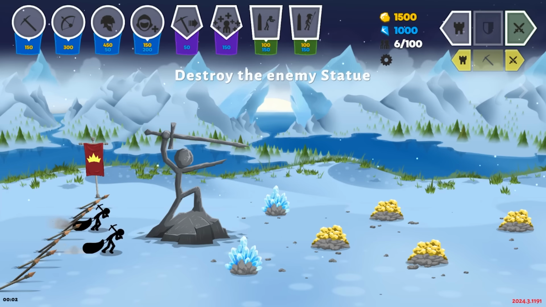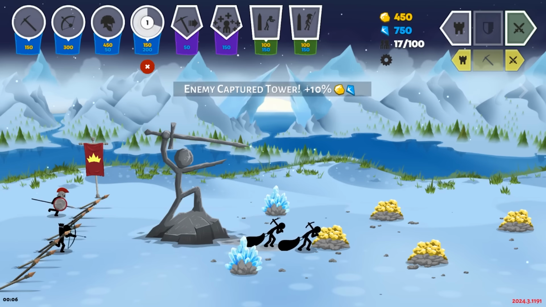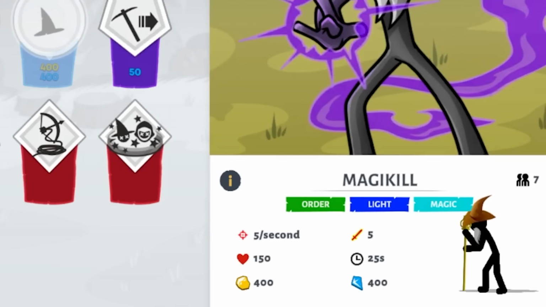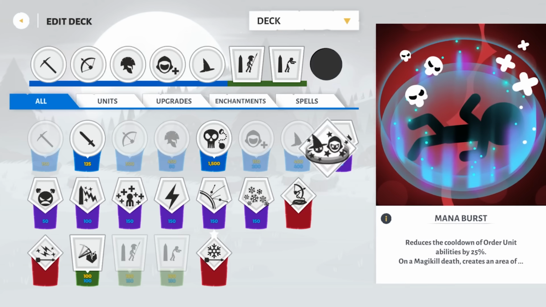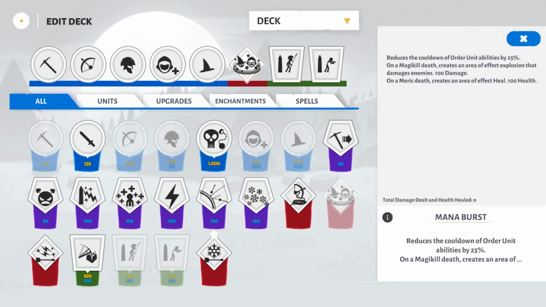All right, the battle continues. We actually have a lot of resources to start with. And we messed up. We forgot a very important unit. The magic kill. Now instead of healing wisps, let's go with this, Mana Burst. Reduces cooldown of order unit abilities by 25%, plus if a magic kill does die, well, he explodes. And if a Merrick dies, they explode with healing juice.